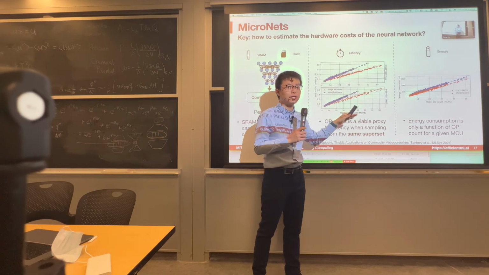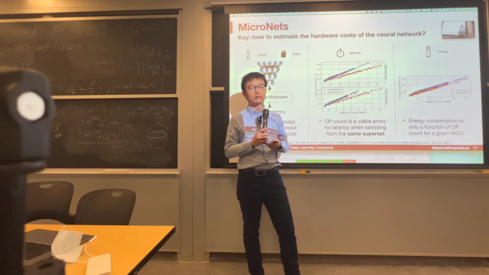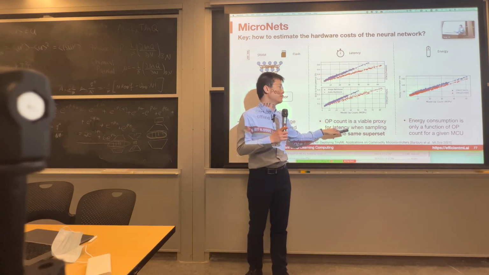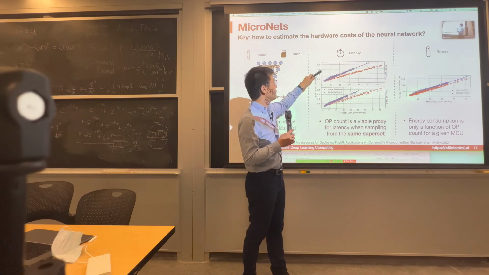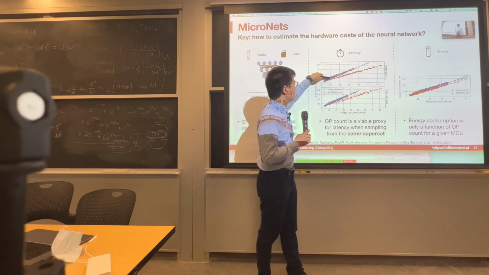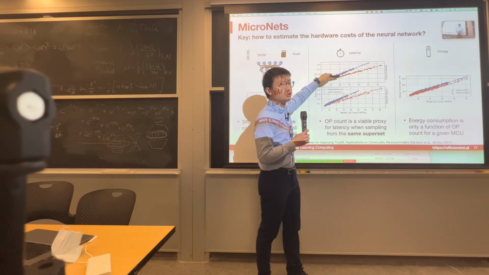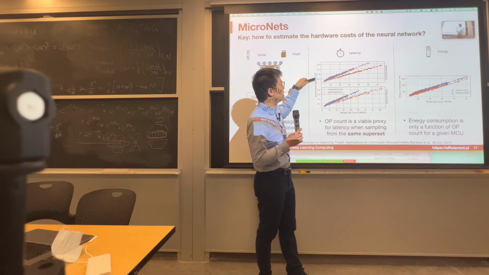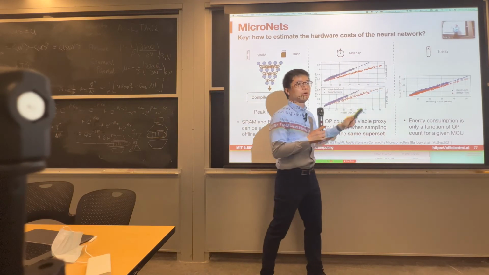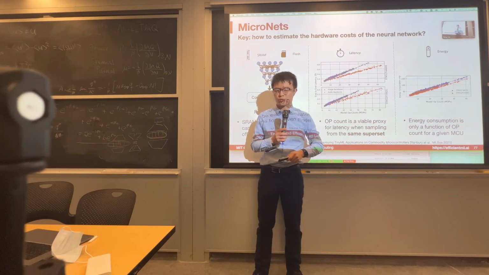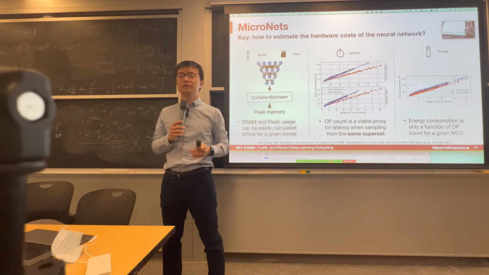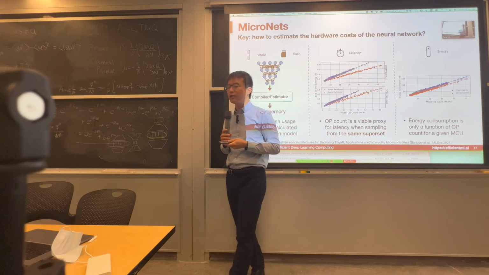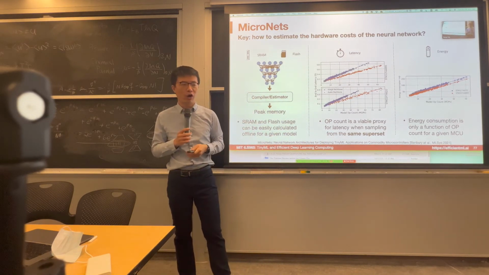the latency is actually linear to the number of computation ops, assuming that we are sampling from the same supernet. Okay, so they tested both the image backbone in blue and also this audio backbone in orange. And they find that the end-to-end latency on these two microcontrollers is quite linear with respect to the number of computation ops. So for subnets sampled from the same supernet, we can actually assume this linear relationship between latency and flops.